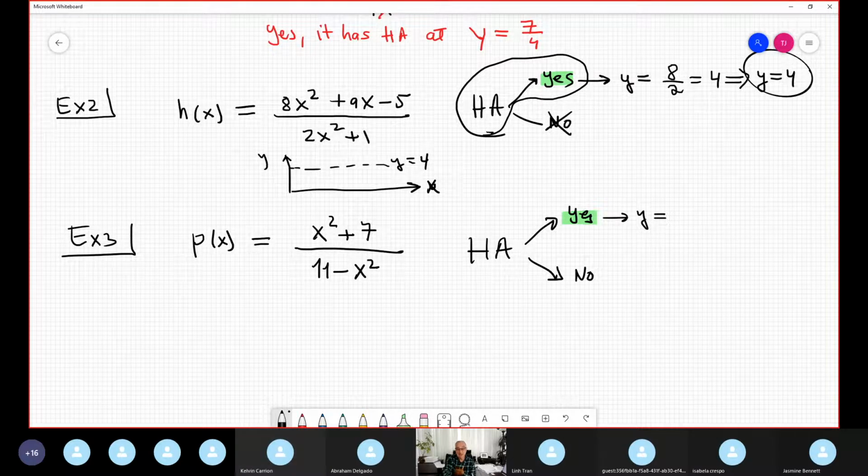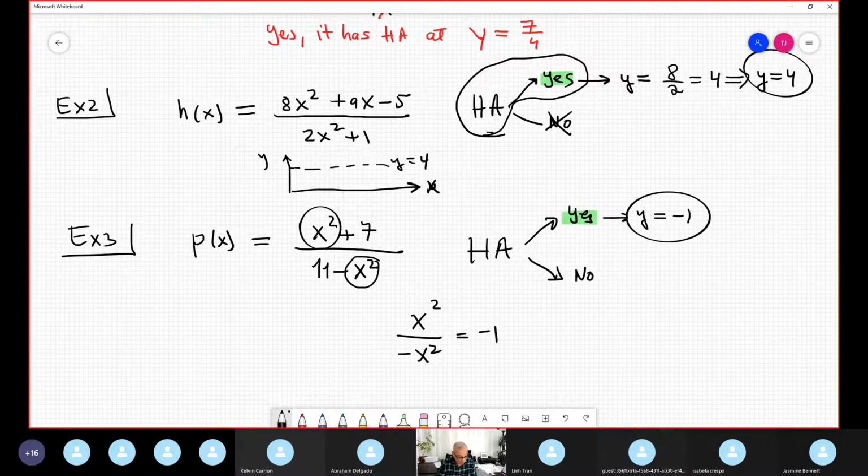No. What is the dominant? I put it intentionally to confuse you. Is it going to be 1 or negative 1? Negative 1. Very well. You take the monomial that has the higher degree in the top and the bottom. I put it in a different order to confuse you, right? I am a bad guy. Actually, it's x squared divided by minus x squared. It's obvious it's negative 1. This is the value for the horizontal. Clear?